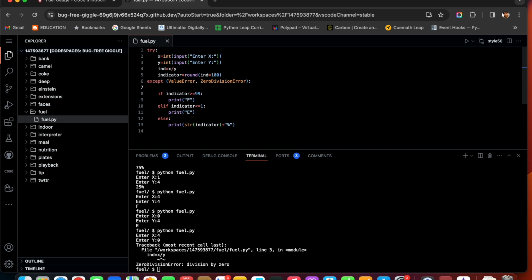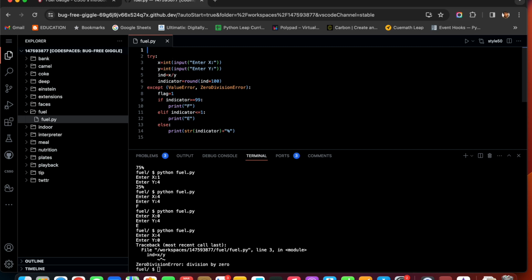So let us have something called a flag. Maybe flag is equal to 1, I am writing. Whenever I have the flag equal to 1, I will just try again and again. So I can write a while loop here, while flag equal to 1.